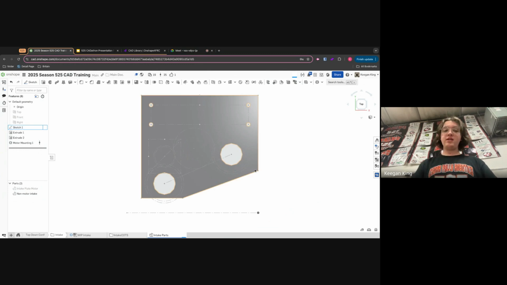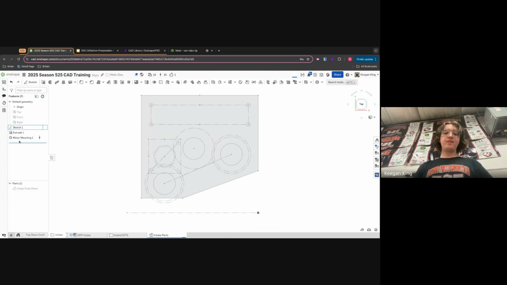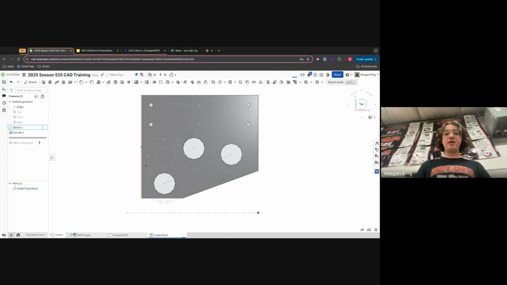So I'm going to delete extrude 2, so I'm in the same place as you. Most of you have motor mounting. So what we can do is grab this gray rollback bar and put it above motor mounting. So now, timeline-wise, if we show the intake plate, it goes to before the motor mounting feature was added.